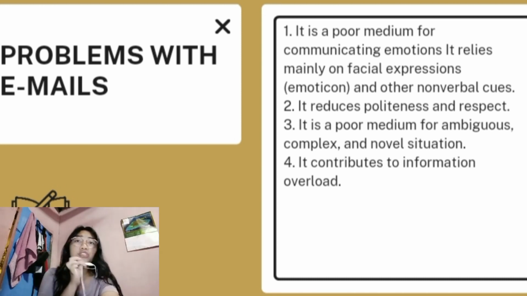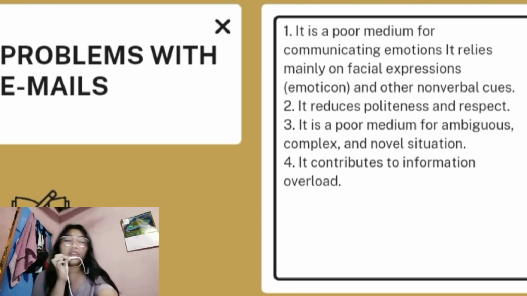Second, it reduces politeness and respect. Email's ease of use may also encourage people to send messages without considering their tone or the potential impact on the recipient, leading to unintended rudeness.